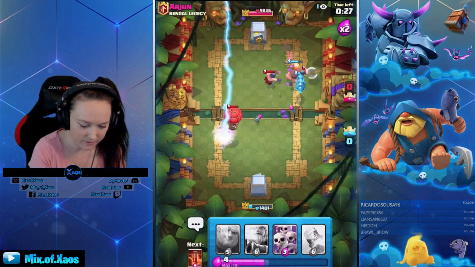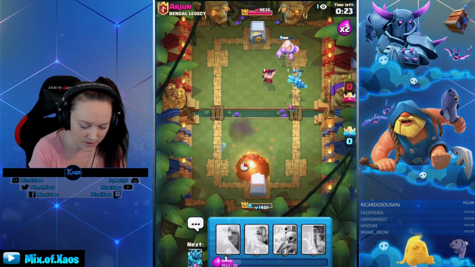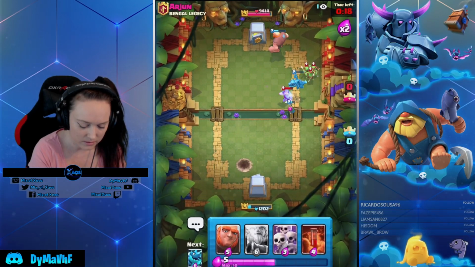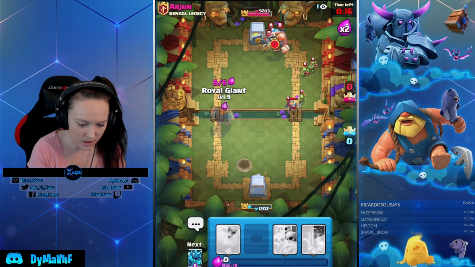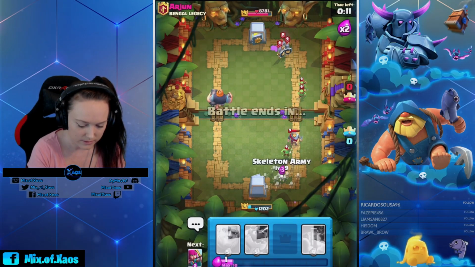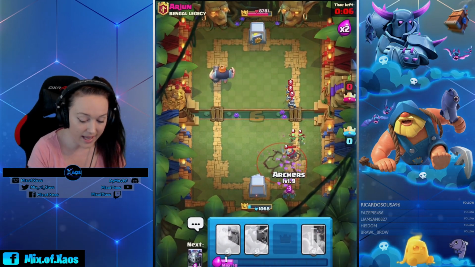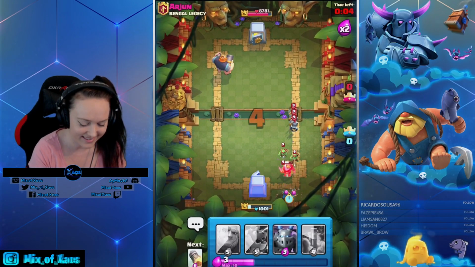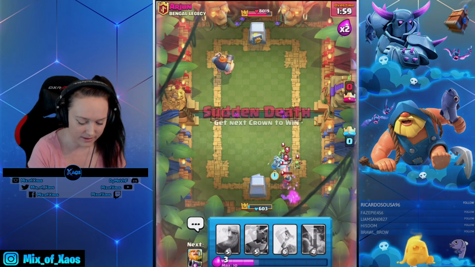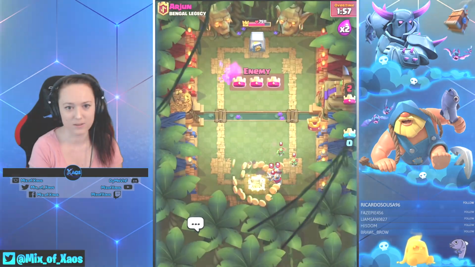Come on, get rid of that, please. Oh my goodness. Is rocket enough to save me? Kinda, yeah. Okay, we're doing something. Well, let's send the royal giant here. Come on, brother from another mother. You can do it. Skeleton army, let's go, boys. I think I'm losing this, guys. He has earthquake. I gave him earthquake. Yeah, just lightning me down. Well, that was very successful, wasn't it? That was extra successful.